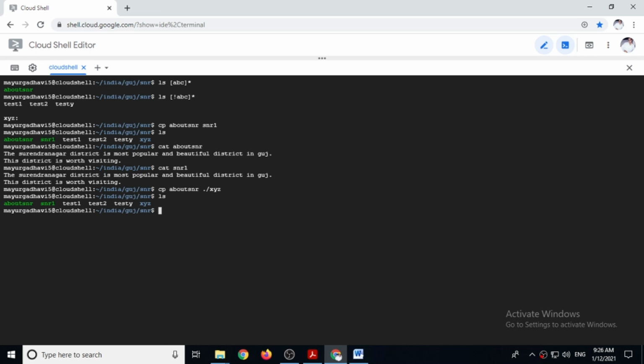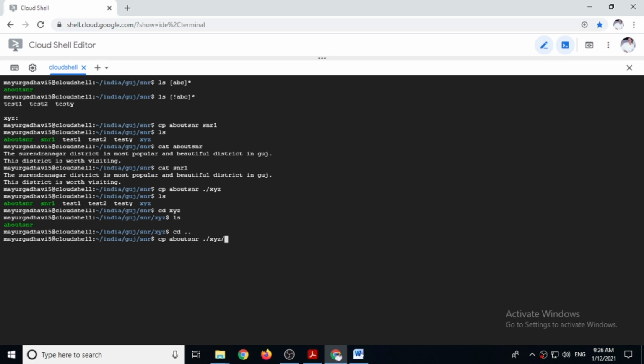When you give the ls command, it will show you directories and files. Now let's give cd xyz to enter the xyz directory. When you give the ls command, it will show you the aboutsnr file here also. So we have copied this file. Cd double dot to come out of the xyz directory. Again see cp aboutsnr ./xyz.